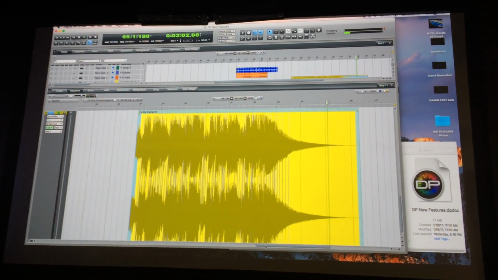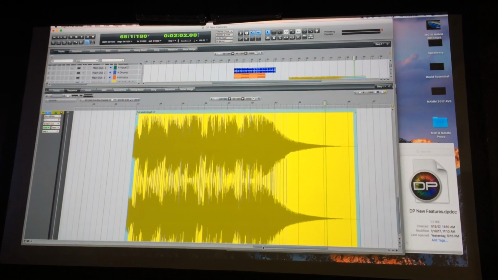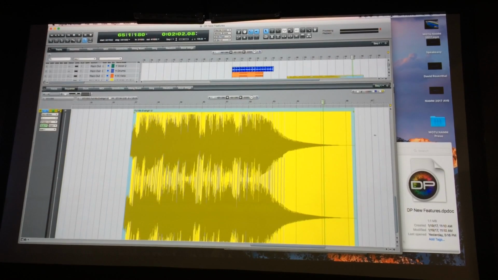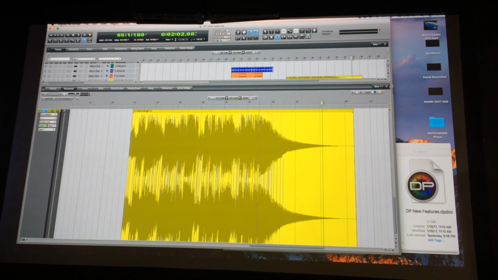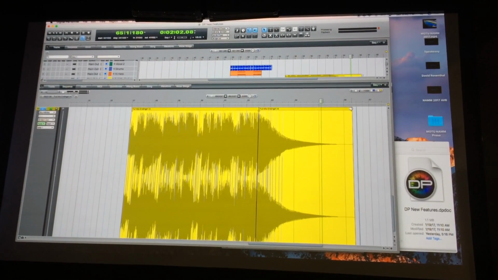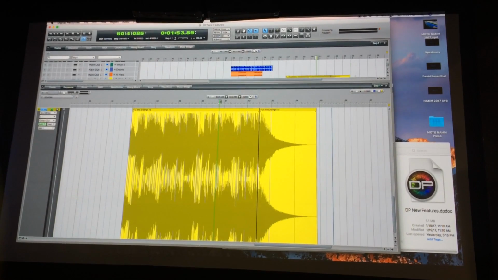Now let's just say, for example, that I deliver that to the client, but the client says, you know what, I love it, but our commercial is 2 or 3 seconds shorter. I need that to finish sooner. Well, there's a lot of things you can do. I'm going to make a snip using the scissors tool again, the C key, right on that last downbeat, which is approximately here, and I will simply grab the end of that soundbite and stretch it to be shorter. Let's have a listen to what this sounds like.